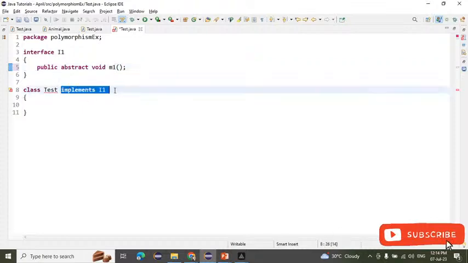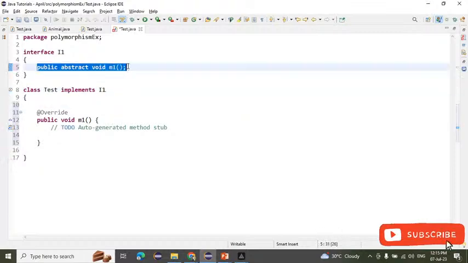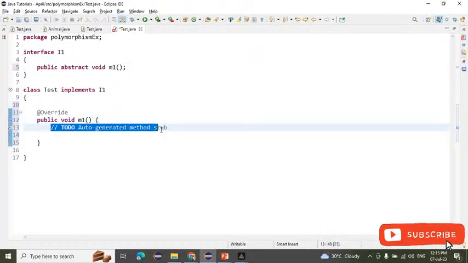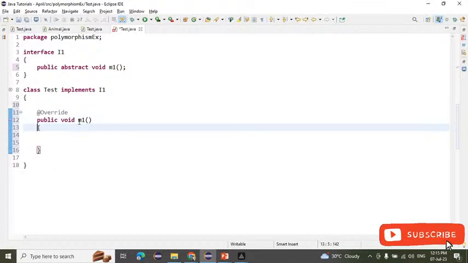And whenever I implement I1 here, which is the interface, it is giving the error. Why is it giving the error? Anyone knows? We have to override them, right? So simply I will press Ctrl+1 and override that method. We have to implement the body, right? You don't have any body inside the interface. We have all the methods as abstract type, and these methods don't have any body. So we have to provide the body to this method. We simply override the method here, with the same name and the same parameters. So this is called override. This method we have overridden here.